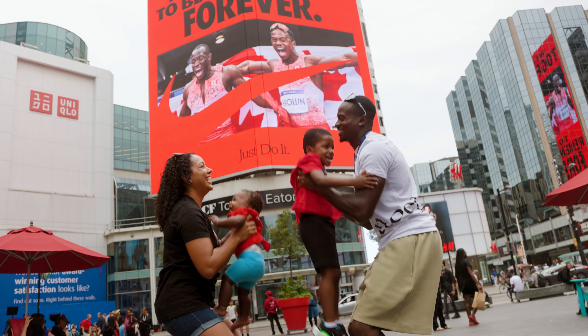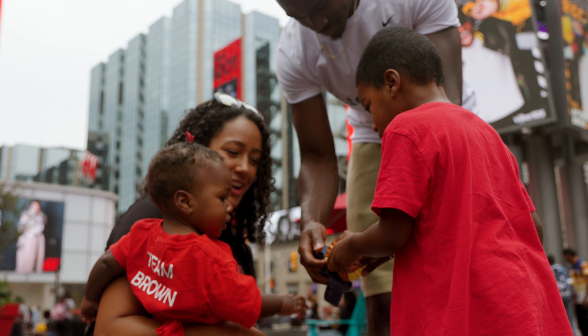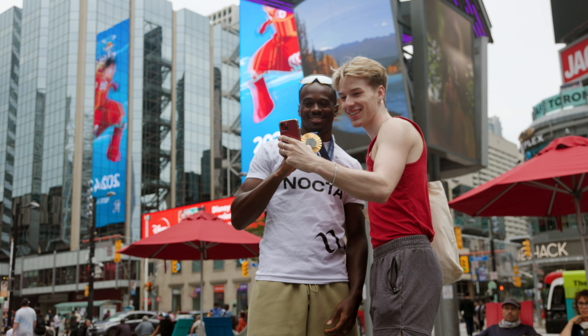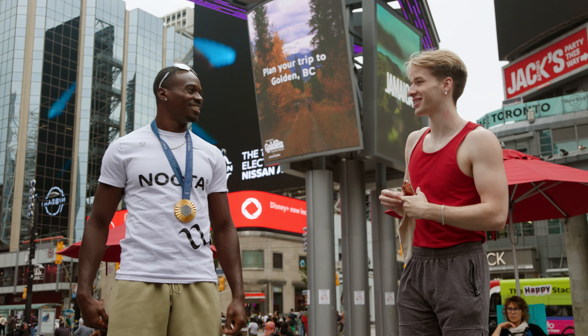So we can just keep celebrating the moment, ride the wave. But to be here with my family, allow them to enjoy this too, and give my kids something to look up to when they get older, and just interacting with the local Torontonians — it's just great. It's for all of us, man. This is a special moment, and this kind of is the icing on the cake. So I'm grateful.